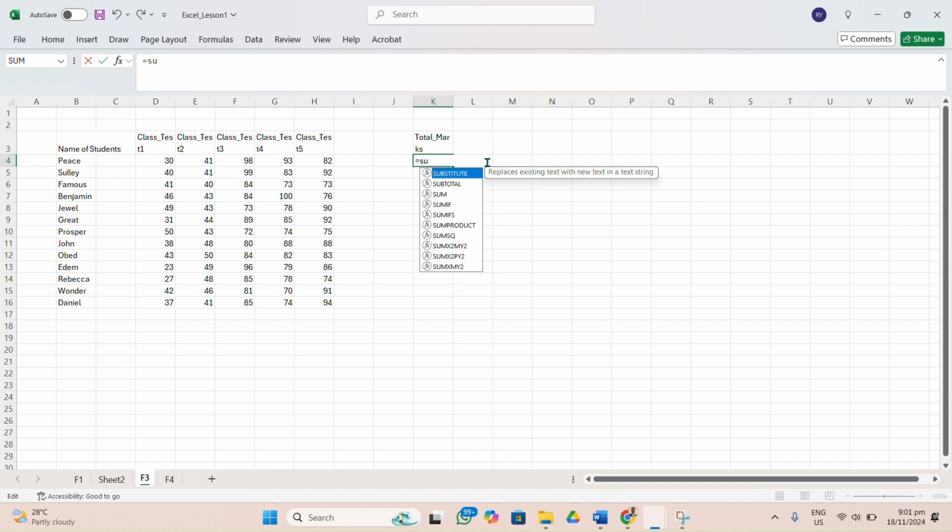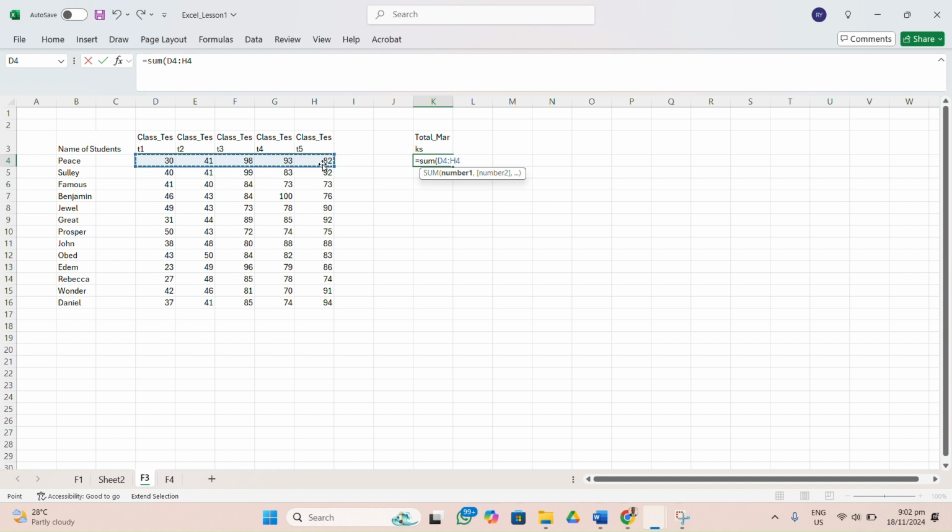So the simple and the fastest way we can go about it is using the sum function. So I'll just say sum, and then I click on the first cell, then I use a colon. So the colon means that I'm going to add a lot of numbers, like a range. So where it starts from is this guy, and then where it ends is this guy. So you see that when I first click this, the D4, and I put a colon, and I click on the last one, which is the H4, it has highlighted all of those numbers. That means those are the numbers I want to add. Then you close the bracket, you press enter. So there we go. And then you've gotten all the total marks for Peace.